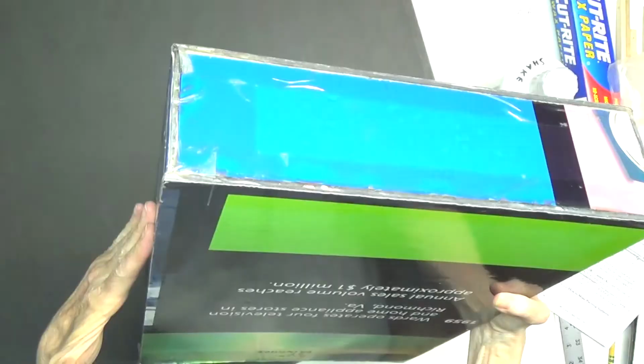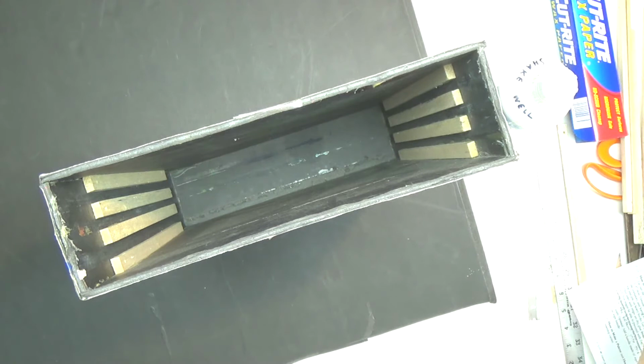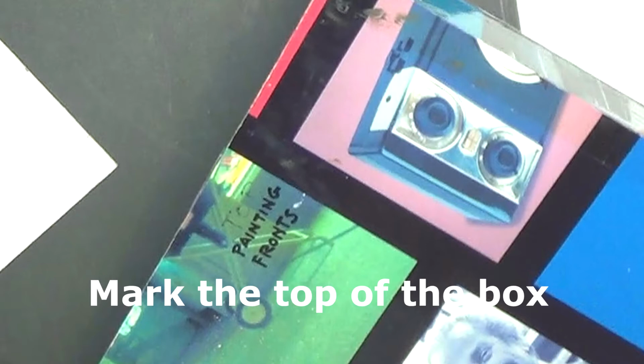Then, take the bottom that you've already cut out and fit this inside the box you just created. Having it inside provides support for the box. Tape the bottom in, then your box is done. I mean, truly, that's how easy it is to make this wet painting carrier. It's a good idea to mark on your carrier which side the front side of the painting goes toward. This way, when you put the carrier in the car for travel, the front side will be up.